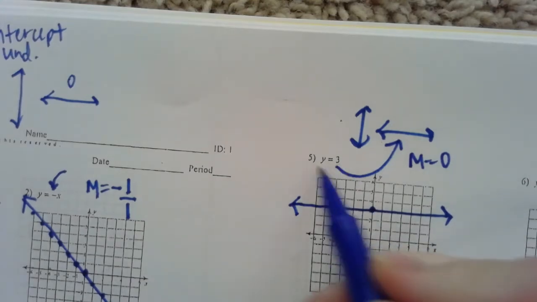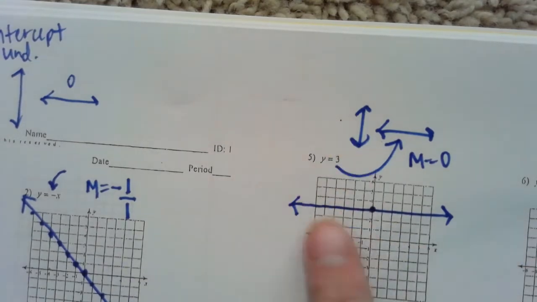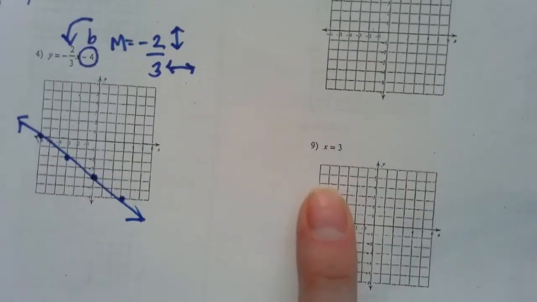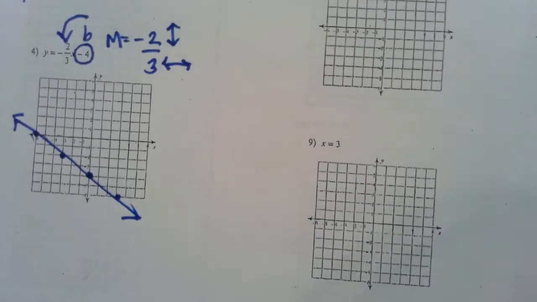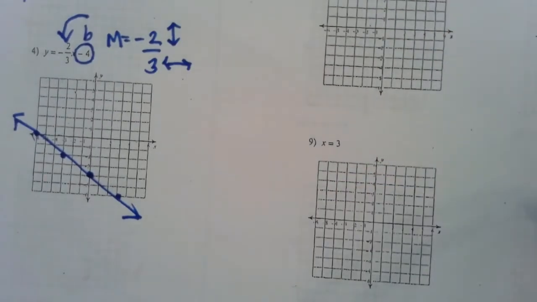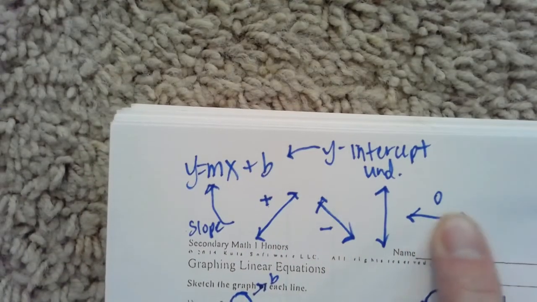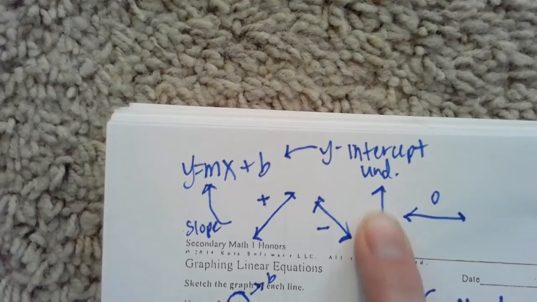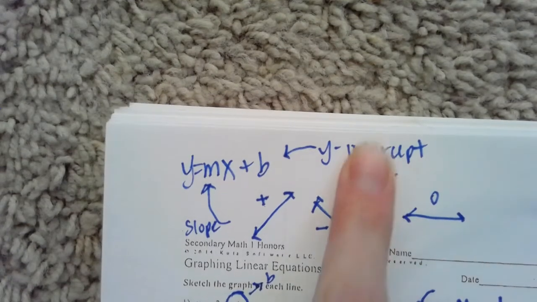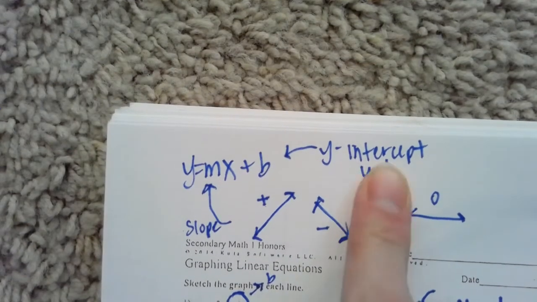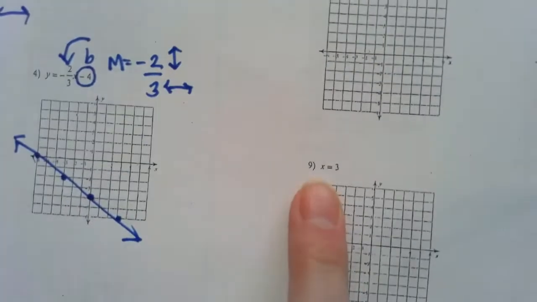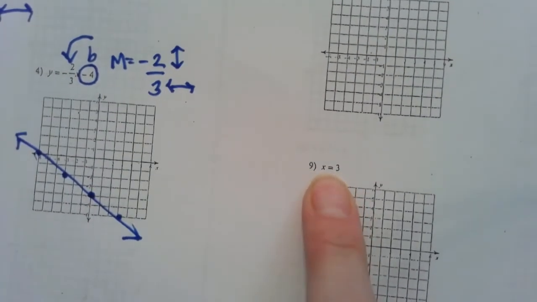And it looks really similar to the other ones we've been graphing because it says y equals, and this guy says y equals, and this guy says y equals, and this guy says y equals. It looks the same. Now, this is the different one, this guy down here. He says x equals, so he's like the odd man out, the one that we can't actually do. So like, we can walk up a hill, we can walk down a hill, we can walk flat, but we can't just jump up to the ceiling or jump thousands of feet in the air. Like, this does not happen naturally. So 9, this x equals, this is the weird one, okay?